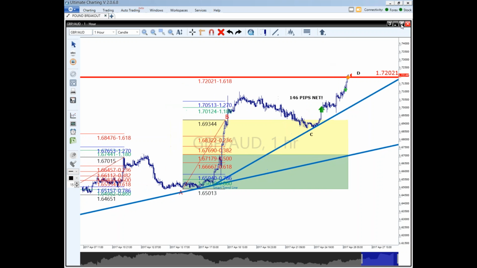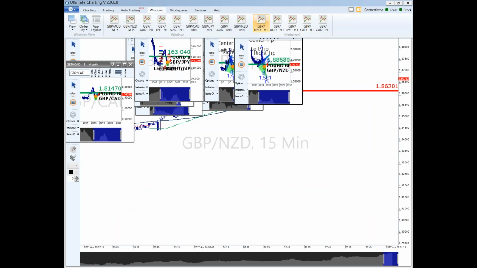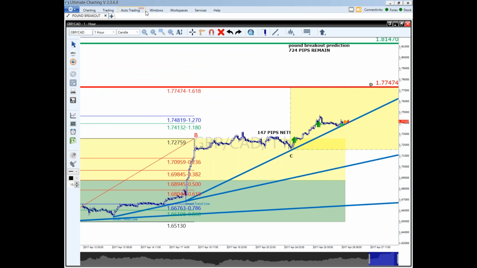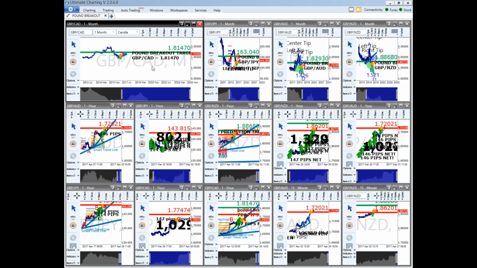Okay, so what we did here was we took a look at all the GBPs pretty much for the pound breakout prediction. Let me go ahead and tile these together so that everybody can see pretty much what we did. I just manually closed out of the grid trading, so far was 228 pips since yesterday, plus 145 pips today. We're looking at 373 pips so far in the last 24 hours on a couple of currency pairs, grid trading this market. So everyone saw the entry opportunities were very scarce because of the volatility, but with grid trading, it took the guesswork out, and we were able to take advantage of it.